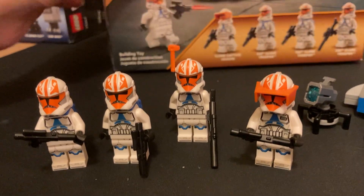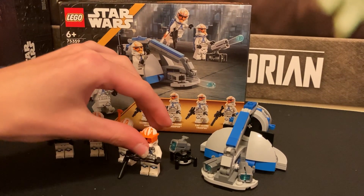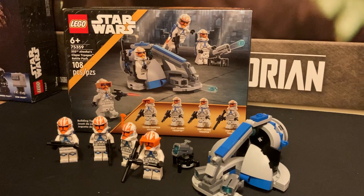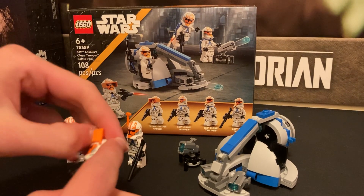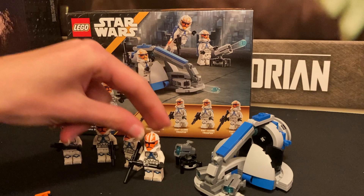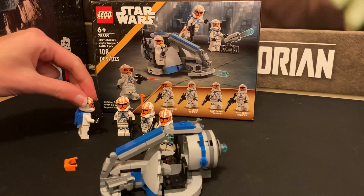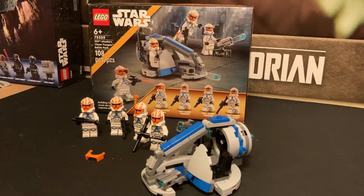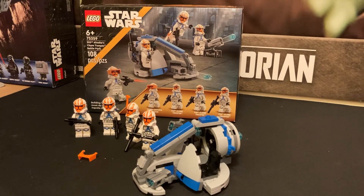So overall, my opinion of the 332nd battle pack is it is definitely one that you should get if you're thinking about getting a battle pack. You don't have to get just one. Captain Vaughn is someone where if you get two you might wonder why you have two, but it's really simple — just take the visor off and he looks pretty much like any other clone trooper other than that little rank plaque on his armor. The build is relatively good; I like that they had seats in there for the clone troopers, but that means you can't put the jet troopers in there with their backpacks on. I will give this a 5 out of 5 — normal reasonable price for a battle pack and almost the same amount of pieces as the other ones.